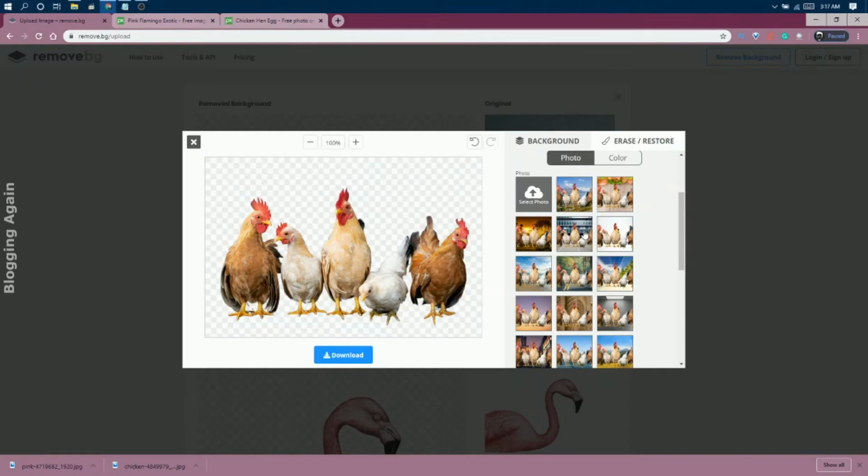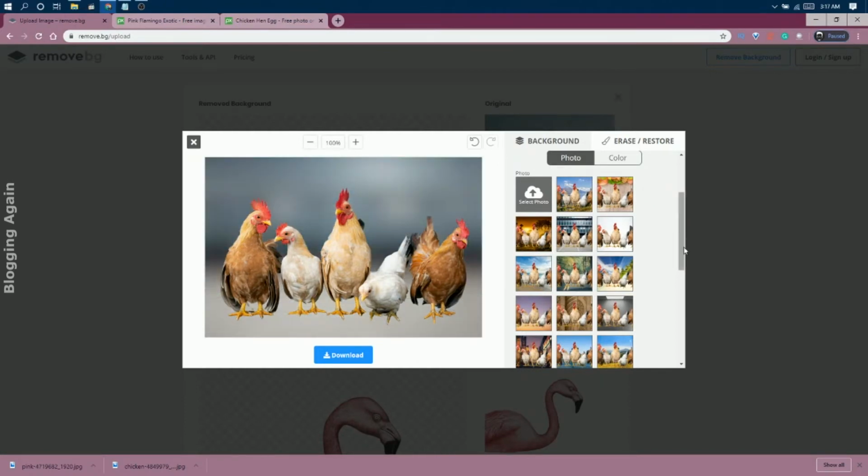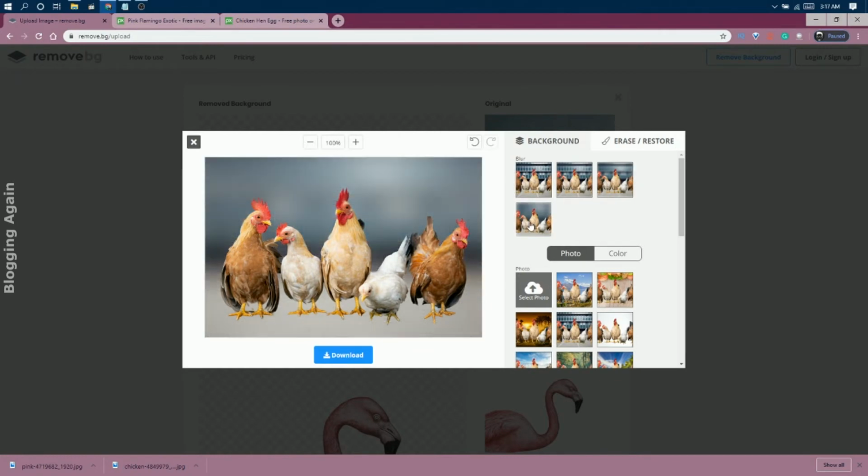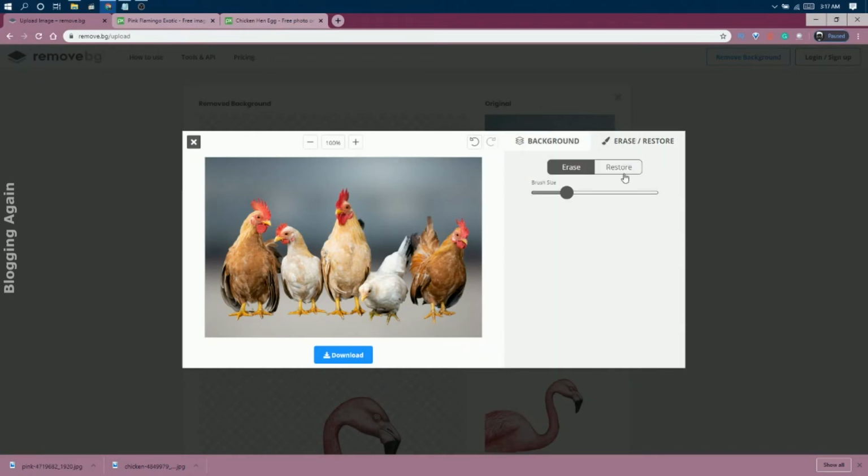Let's choose another one to demonstrate that. Now as you can see, the blur effect is showing up on this one. You can clearly see it's being applied. On this tab over here we've got the erase option, where you can adjust the brush size.